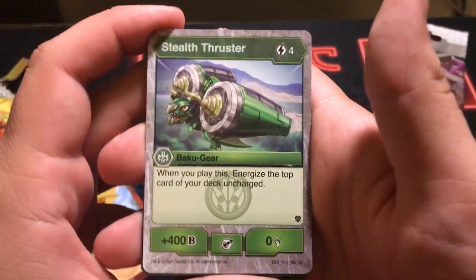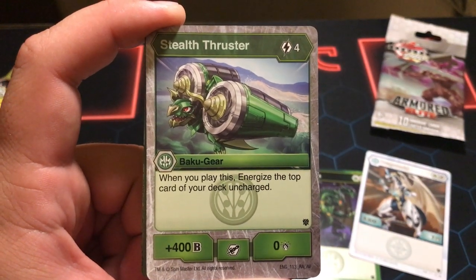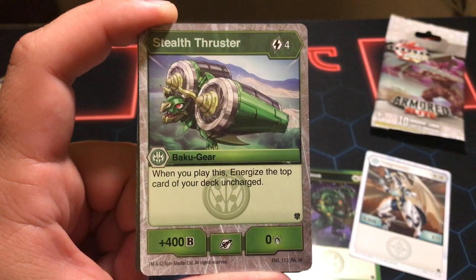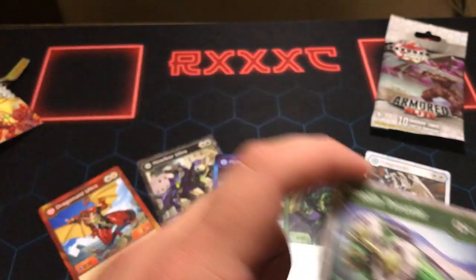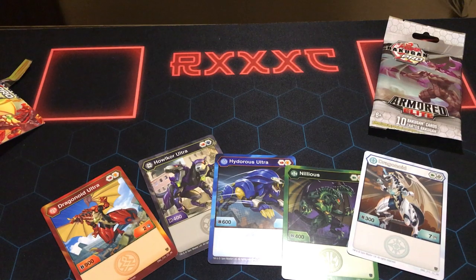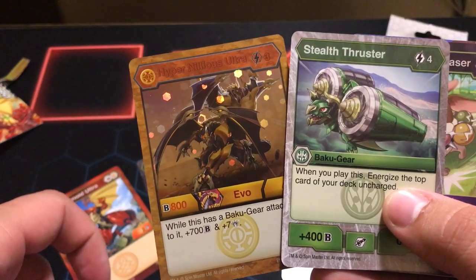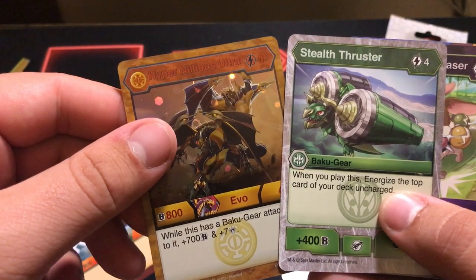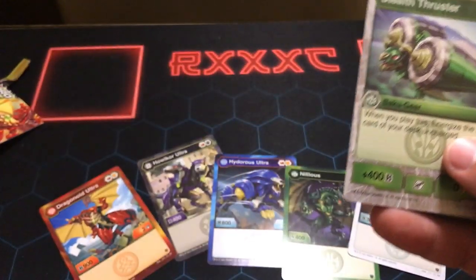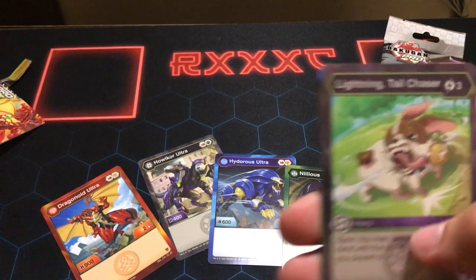Ooh, a new Baku gear for Ventus, which I'm okay with. 4 energy. When you play this, energize the top card of your deck uncharged. Plus 400 B. So this is like what I'm talking about. If you can get a Baku gear with high B power and put it on this Nilius, I mean 800, 700, 400, you're doing all right. That's 1900. That's pretty cool, man. I like it a lot.